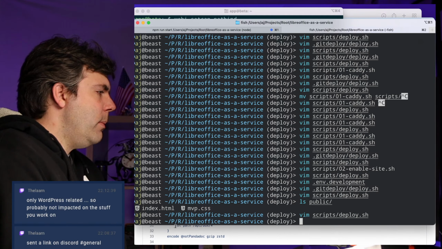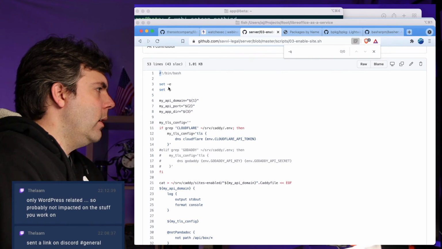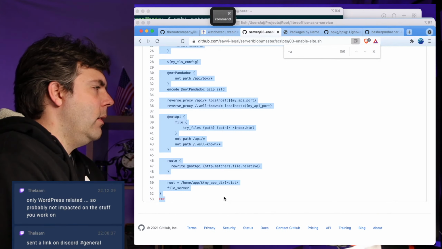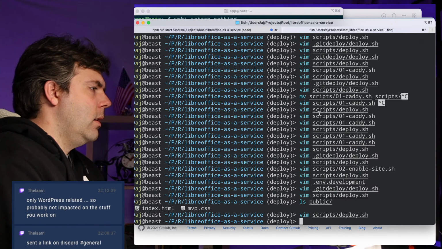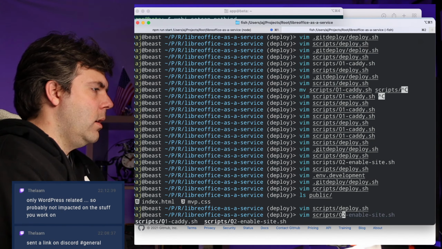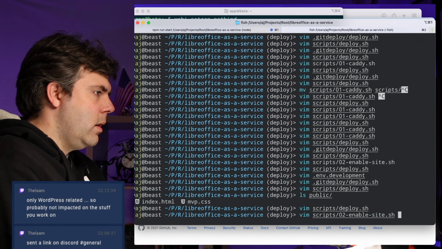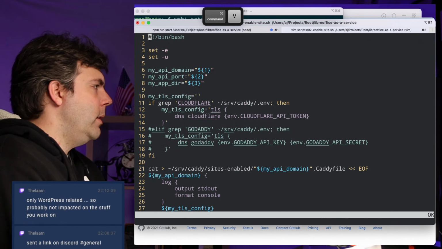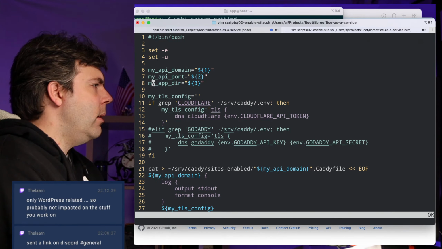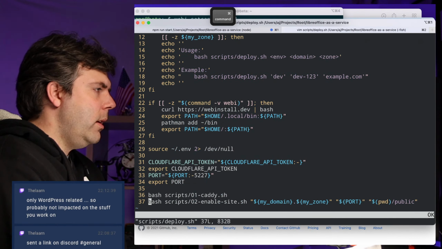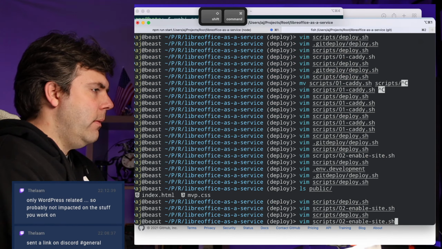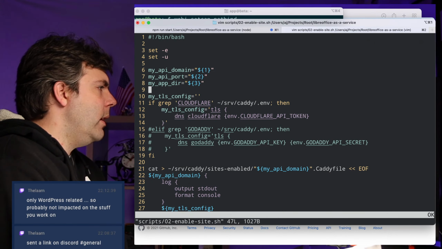All right, so now I'm going to copy this enable site for Caddy. Paste everything in here, and it's domain and then port and then directory, right? That's the way we did it. Domain, port, directory. Got it. Cool. So all that should be coming in.